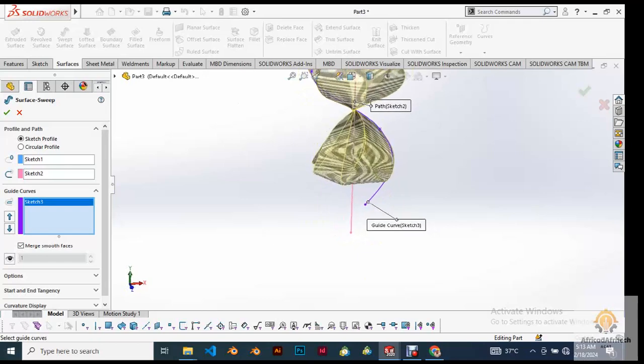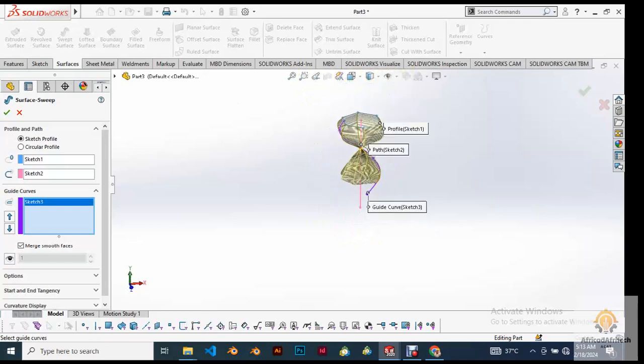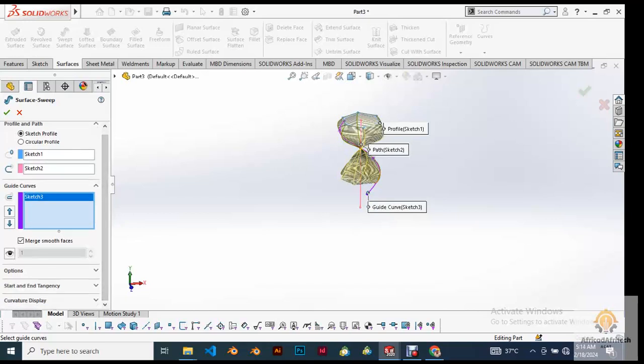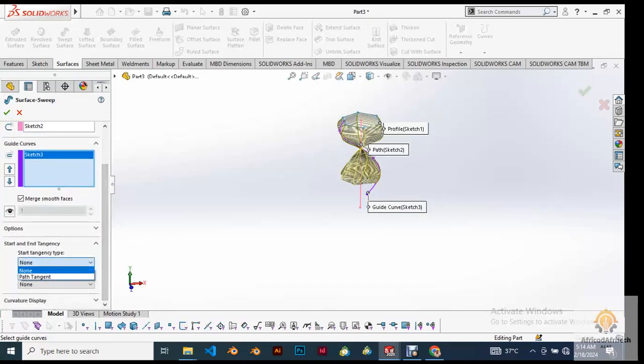It's working. Why was this working and that one not working? If you notice, when we were creating this, we created it to intersect with our guide curve. And I told you one of the disadvantages of sweep cut is intersecting geometry.